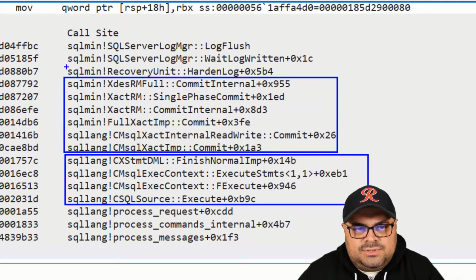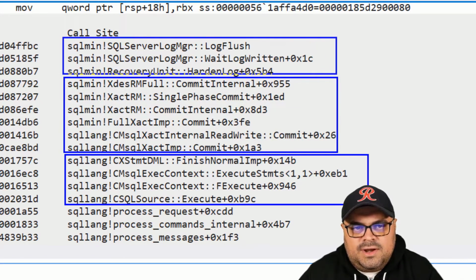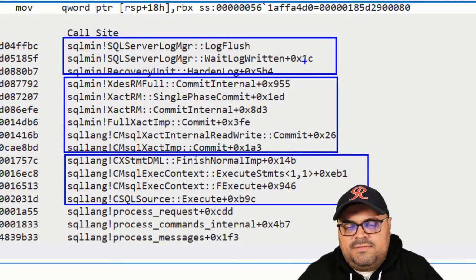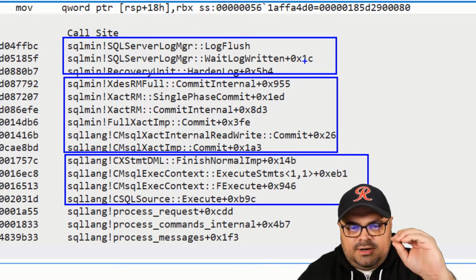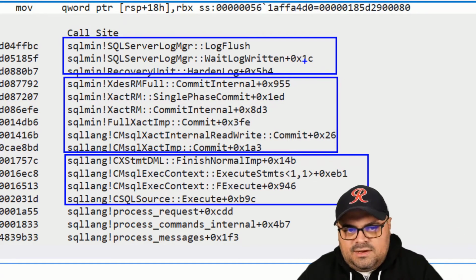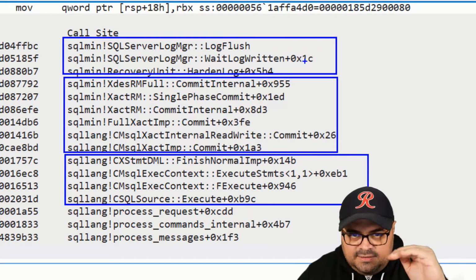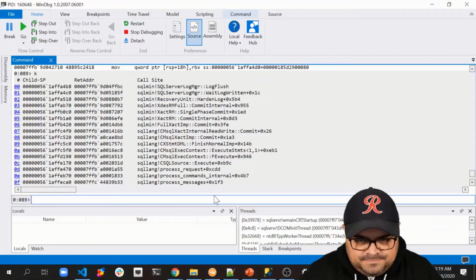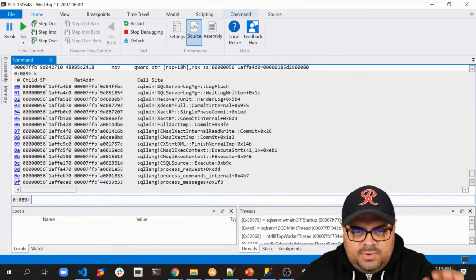And there's also a recovery unit, with subsequent log records being created and flushed from the commit of that transaction. Okay, so you can see how the engine works, right? It takes a statement, creates a transaction, and then it decides to flush the transaction log records for that transaction. So now we're within that call stack.